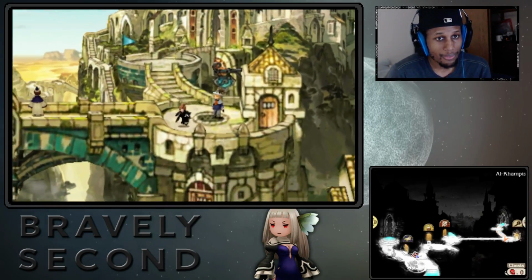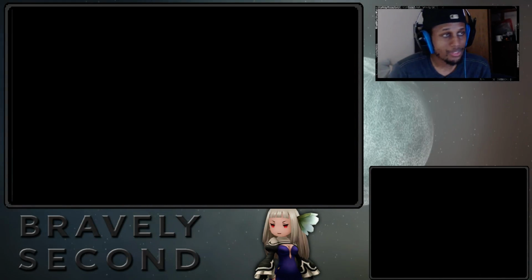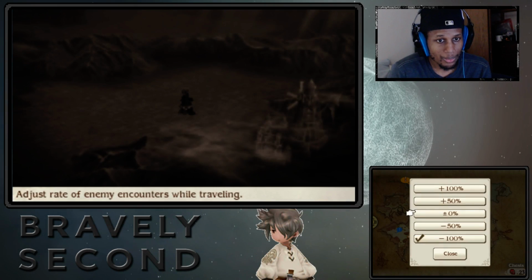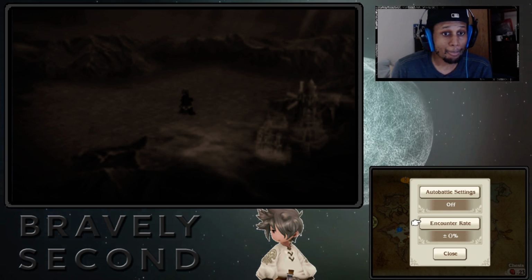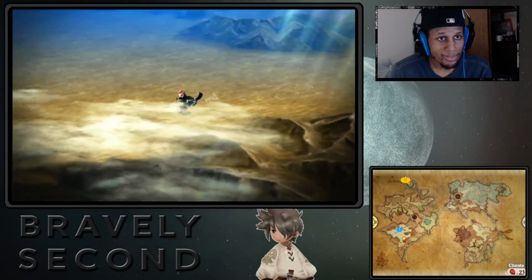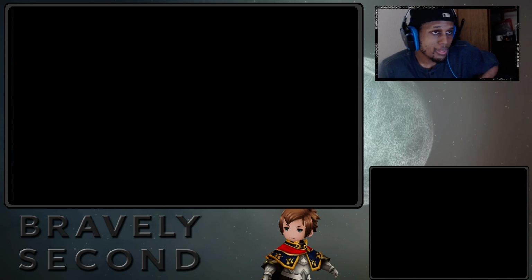Alright, so let's finally leave this area. We gotta go north right here, and that'll put us on the other side of this map. So, to run into the enemies here, we wanna add enemies to our beast area. So, we're gonna turn on the encounter rate for a little bit, just so we can run into the enemies here and get used to the geography. Oh, I know this place. Isn't that the Wind Temple or whatever?